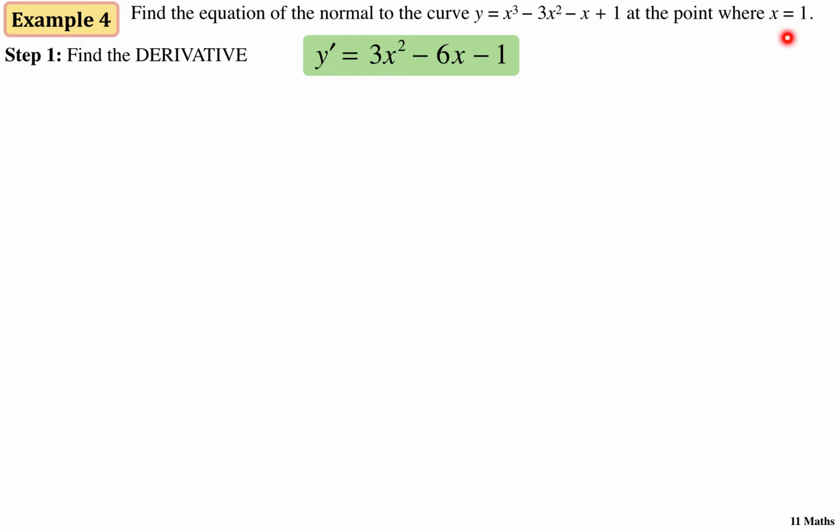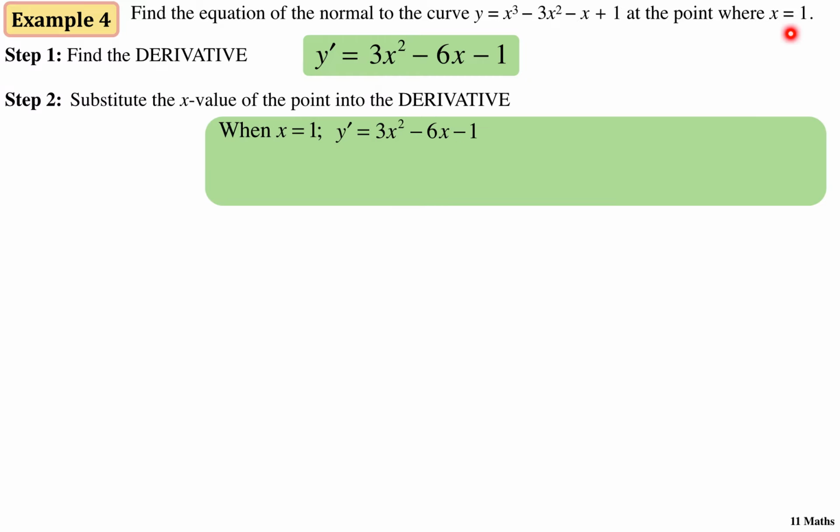We need to find the derivative at the point where x equals 1. So let's plug that x value of 1 into our derivative formula here and see what we generate. We'll put it into the calculator and we'll get our derivative at the point where x equals 1 is minus 4. Unlike example 3, I can't go straight into using y - y1 = m(x - x1) because I wasn't given a point. I was just given an x value. So before I can actually find the equation of anything, I need to use our formula.